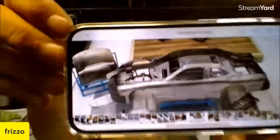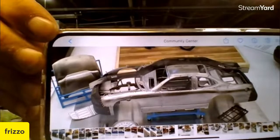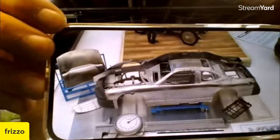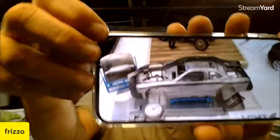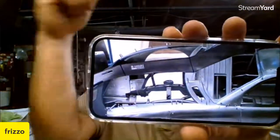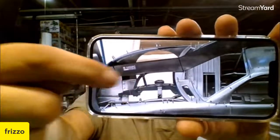Yeah, this was crazy. Josh, take a look at that. Can you see that? That is a finished model of an unfinished NASCAR. Okay. Wait, what? Yeah. The car. That's crazy, dude. You see the Coleco pins in there? Oh yeah. How they manufacture it and all the metal and stuff like that.